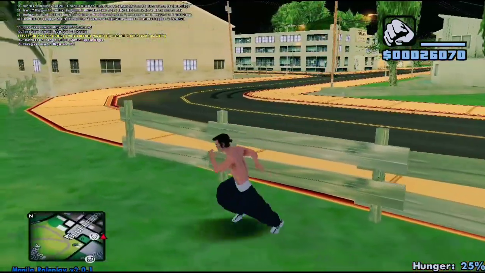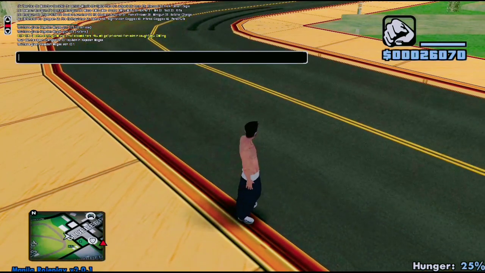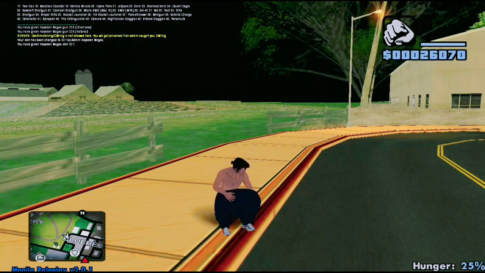Yung parkour animation natin doon na nakalagay, pati yung video, kung magugustuhan ninyo. Madali lang yun, guys. Ano pa ba? Sit on chair. Sit on chair 1. Maybe ito.